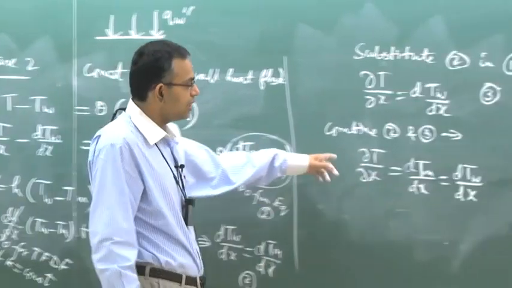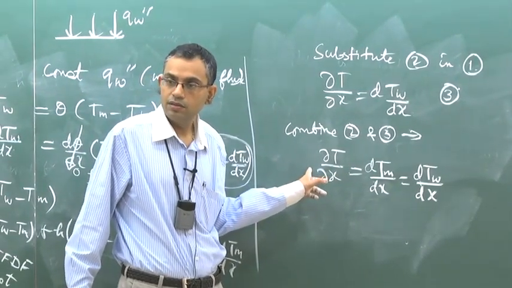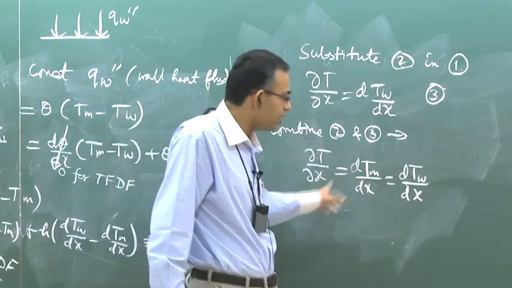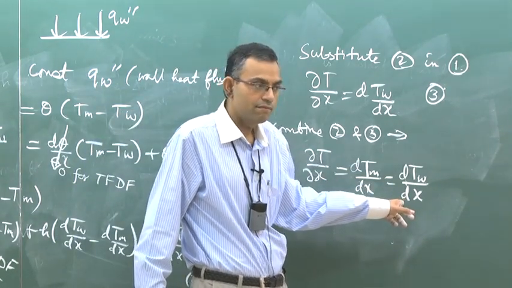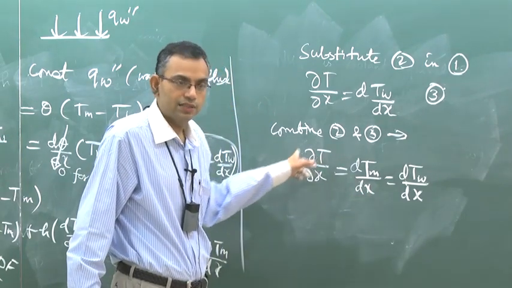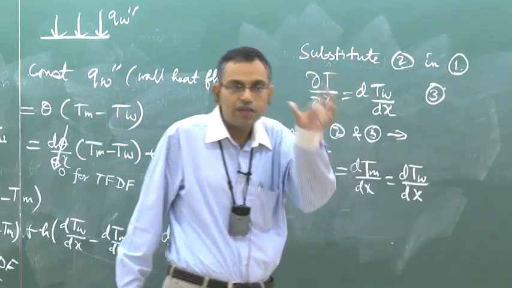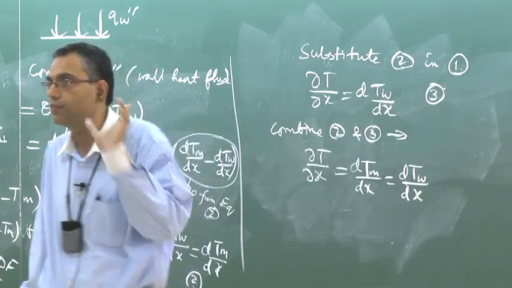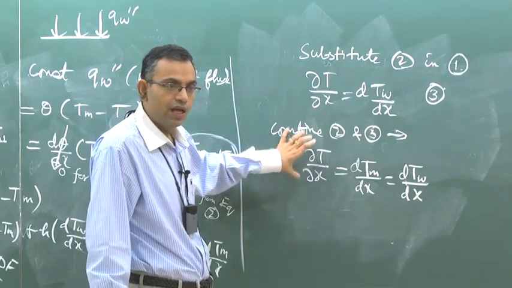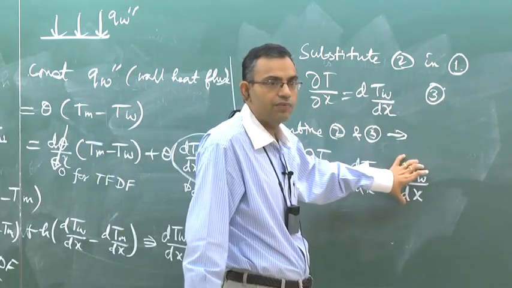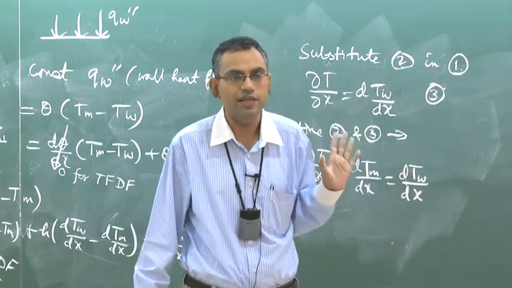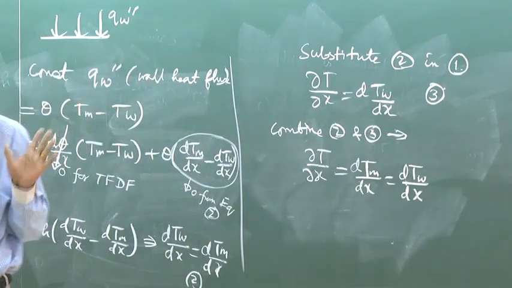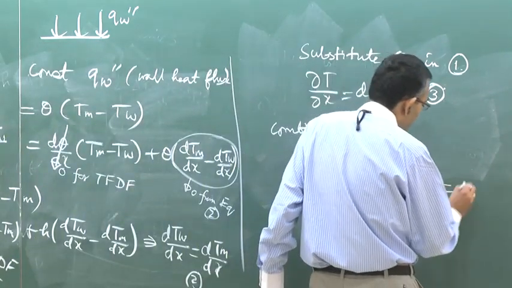Can we tell anything more about this? Just these 3 are equal? Can we go beyond that and tell something? These are not merely equal, but this shows that each is a constant. Why? This is a function of x and y, and these are functions of x. In general, if you have a general function of x and y equal to a general function of x, you have to keep that in mind, not specific functions. So this could be any arbitrary function of x, y. This equality is possible only if each is a constant. Otherwise, that equality may be valid only for special cases, but not for general functions. So that means not only these 3 are equal, but each is equal to a constant.